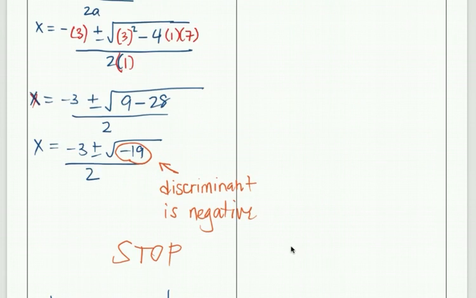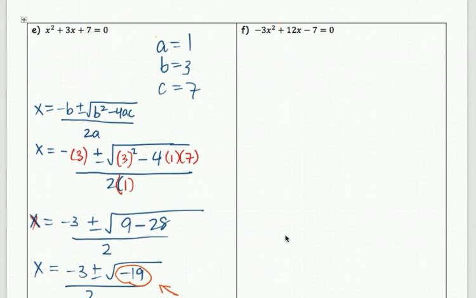All right, so that was one that I wanted to show you just to be careful with, okay? If that happens, don't freak out. If you know you did everything correctly, then you just stop and say, oh, this one doesn't work. There's no real roots. And this one here, what's special about it? I just wanted to show you, be careful, this A is negative and sometimes that can happen. So make sure you don't forget any of the negative signs, okay? But if you feel like you got this, go ahead and stop, then go practice some questions and try the checkpoint.